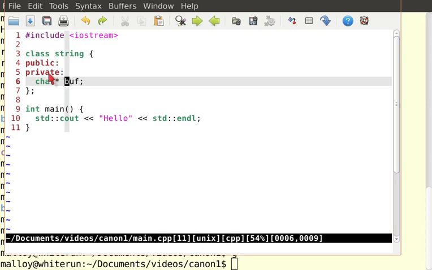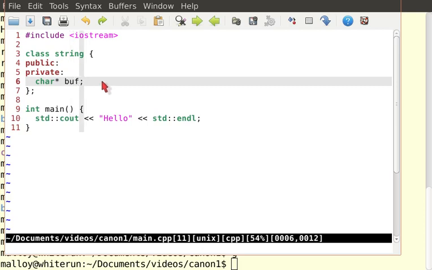Now we have a data attribute of the class that's not a primitive type like int or float. We have a pointer. And as soon as you have a pointer, you're talking about a whole new ball of wax. And I think you realize that. Most people realize that as soon as they get into pointers, the intricacy increases quite a bit. So what does that mean?